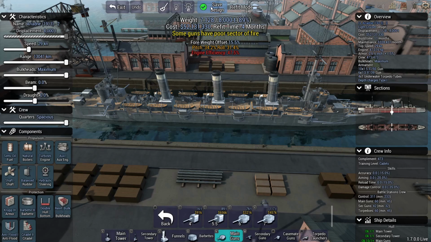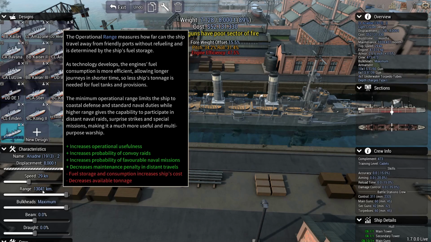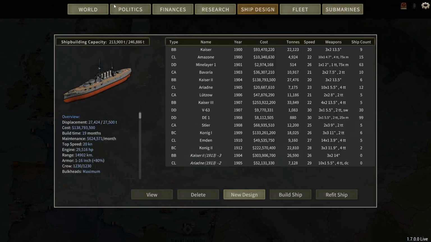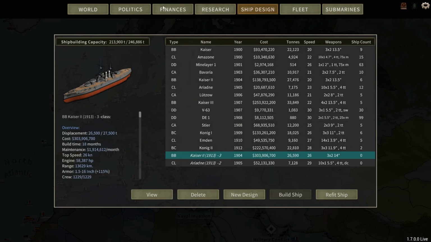I know we're losing some smokestacks, and it's gonna hurt our engine efficiency, but we still have 29 knots at 1,300 kilometers. I think we're good. Just my personal take. Your mileage may vary. So, all right, cool. So we'll go ahead and start work on this.